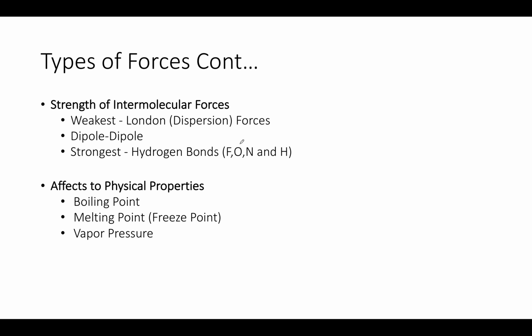So like I said, regarding the strength of intermolecular forces, dispersion forces are the weakest. They occur in all molecules, and these are the only forces demonstrated by nonpolar molecules. So if the molecule is nonpolar, you're in luck. Only dispersion forces. Dipole-dipole is next, so 1 being the weakest. Dipole-dipoles are in between. Some polar molecules have dipole-dipoles. Most do, but I don't want to say all because that's not true. And hydrogen bonds, you have to have the stipulation of one of these electronegative elements bonded to hydrogen.